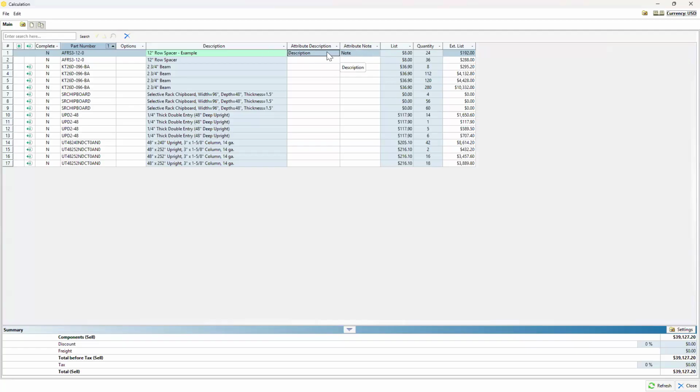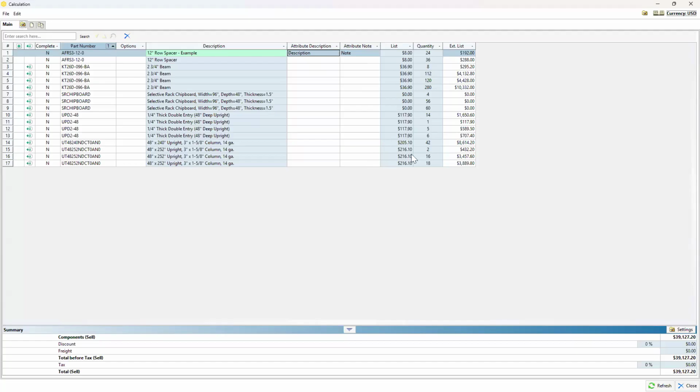This is great for if you have really specific information that you need to include with some kind of particular part. Maybe you've got a note that you need to double check some specific sizing or something like that. This can be really helpful as well. So you can add in your own descriptions and notes. Okay.